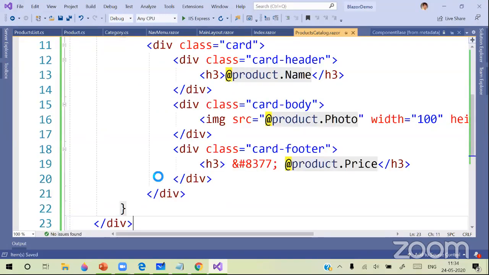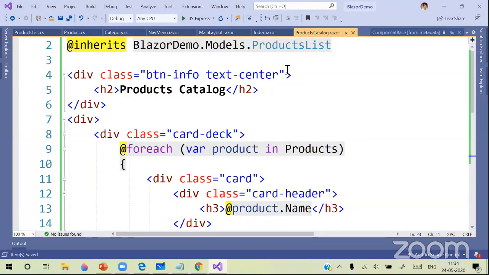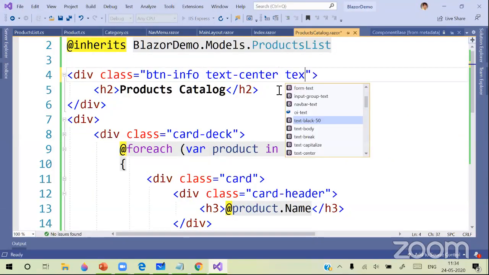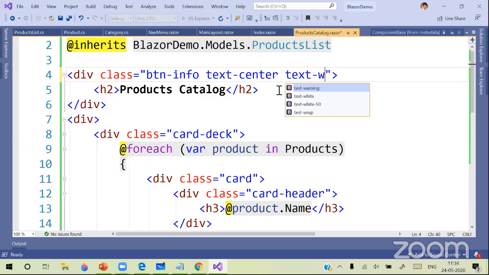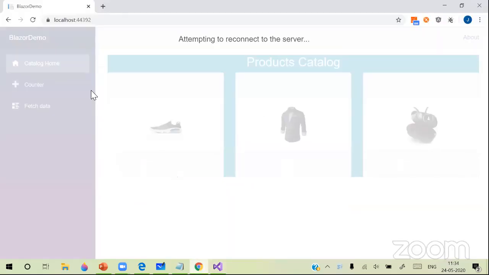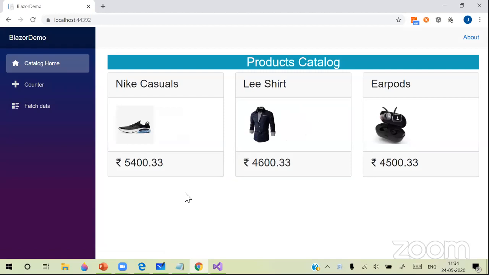That will be better here. For the above, it can be text white, and below it will be normal, right? And you can see all the products information is displayed here.